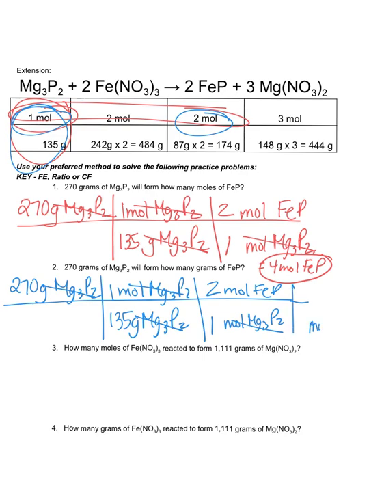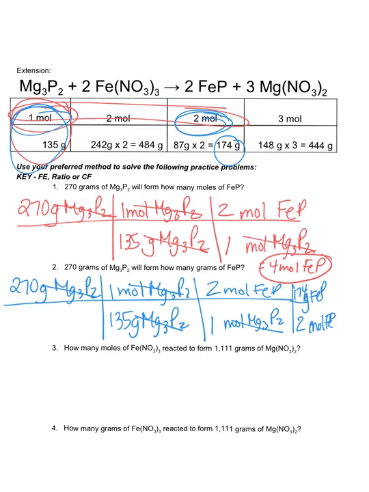So now I'm going to go mole of FeP on the bottom, and gram of FeP on top. So now I have my choice. I can either use 2 moles for every 174 grams, or you could do this as there's 87 grams for 1 mole. Molar mass is always for 1 mole. So if you just use the straight molar mass from the periodic table, it's going to be a 1 and it's going to be 87.